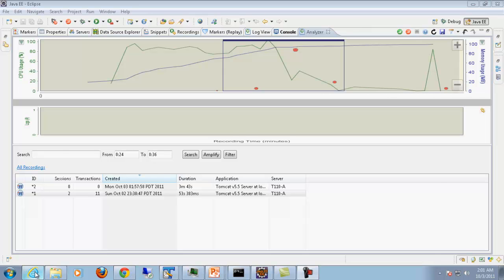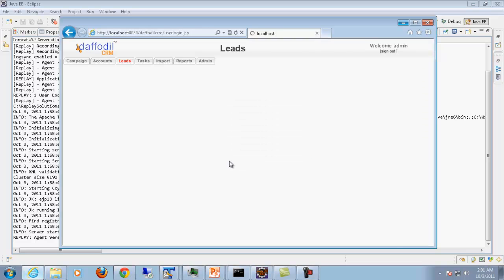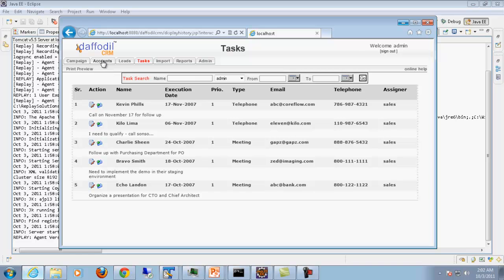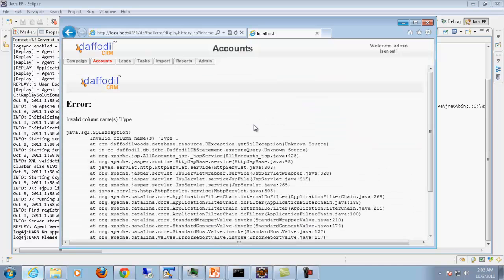I'm going to take a couple of minutes just to walk you through our product, Replay Director, and show you what it's capable of. So we'll start off by logging into this sample web application, which is actually being recorded as we speak. Everything that's happening in the background on the server, which is currently running Tomcat with the database in the background, is being recorded.